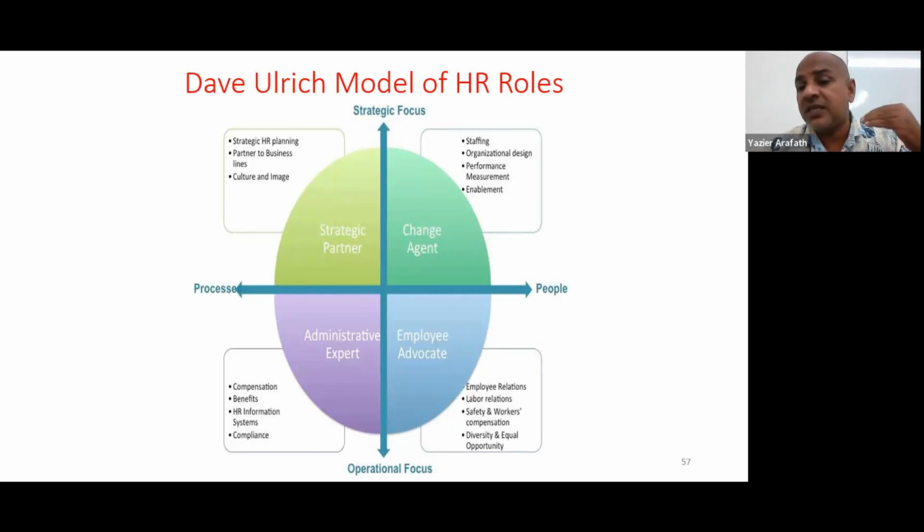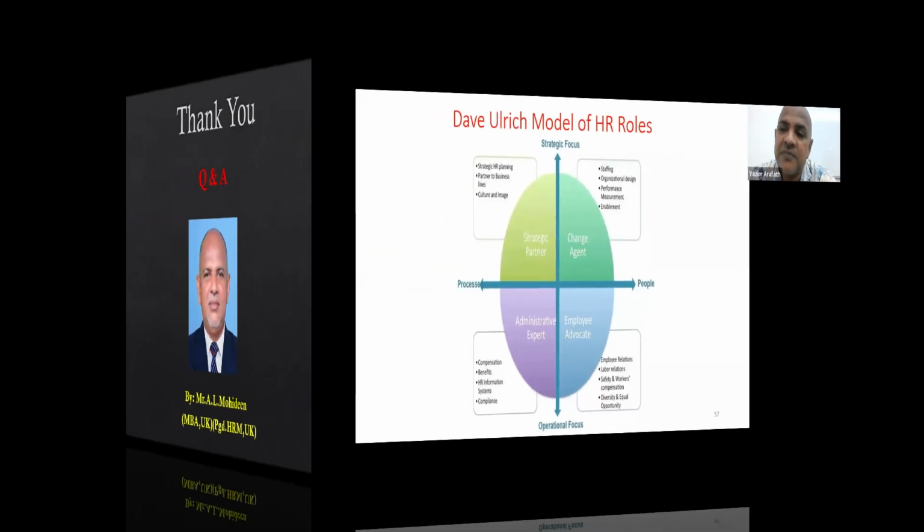As we discussed already, from administrative role to functional role to strategic role to business partnership role to outside-in approach. Now, Dave Ulrich is the latest one. He has an outside-in approach connected with this role. HR has to take the business partnership role. In the business partnership role, he is going to act as a change agent, strategic partner, employee advocate, and administrative expert. This is how he is explaining.